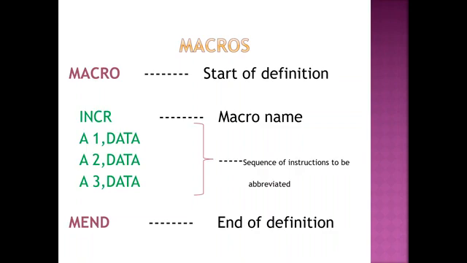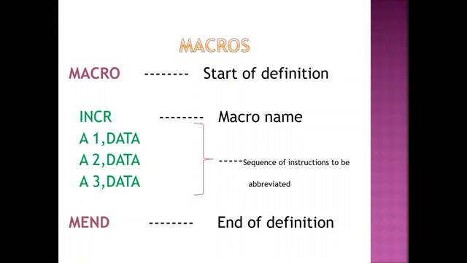Okay. Right. First, every macro should start with this keyword called MACRO. The macro keyword should be there at the beginning of every function. So that is the first thing you should take care of. And another thing you have to remember is every macro will end with this keyword called MEND. MEND is nothing but you are saying that the macro is ended. This is how you define a macro. This is called macro definition.